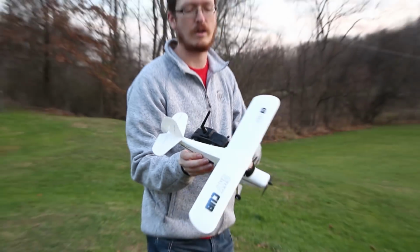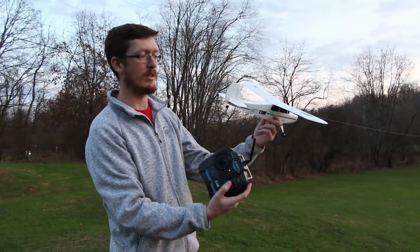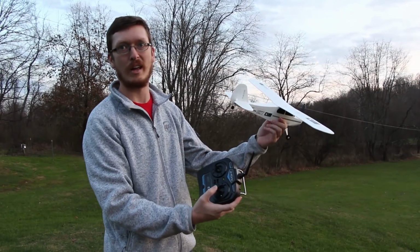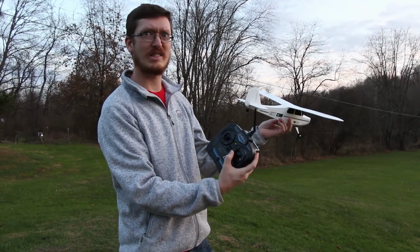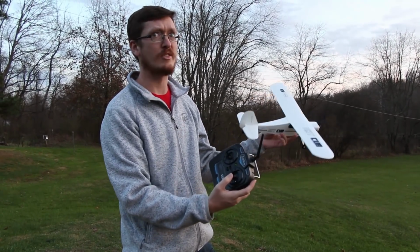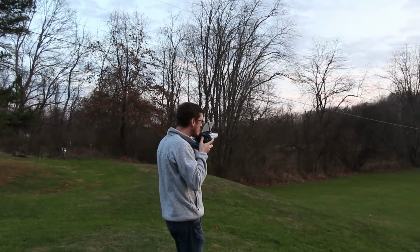Oh my gosh. Oh, I can't stand mode one, people. So throttle's still on the left, but steering is on the right. Rudder's still on the right. Well, maybe that was my problem. So throttle is on the right and steering is on the right. Oh, wow. Elevator's on the left. Okay, that's why I couldn't do anything then.